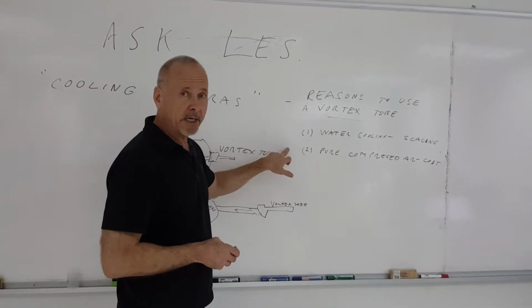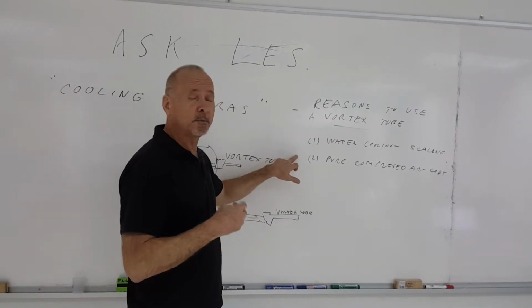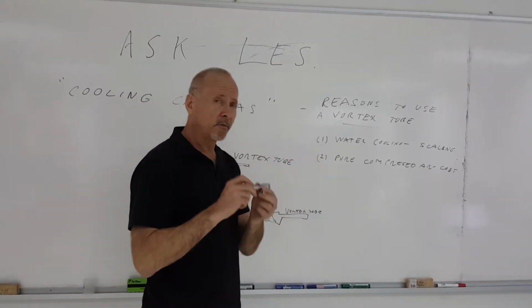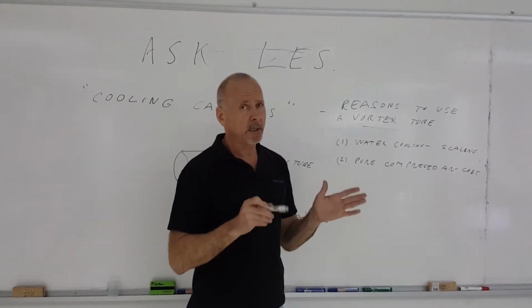Using pure compressed air can certainly be used to cool a camera, but because it's in a very hot area, that compressed air could be warm, and therefore you're going to be using a lot of air just to cool that camera. If you use a vortex tube, you're going to be putting cold air into that camera, therefore using a lot less energy, using a lot less compressed air.